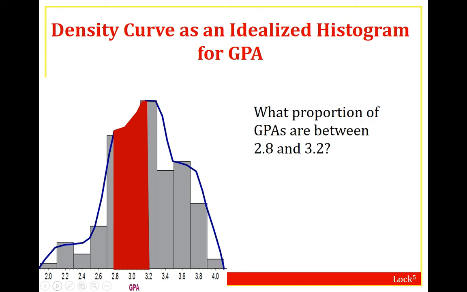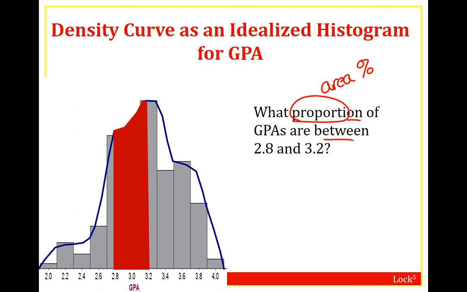For instance, we might ask what proportion of GPAs are between 2.8 and 3.2. This is an interval. And in that interval, the proportion is looking for an area. I'm going to add some words for you here. Whoops, I kind of missed the word proportion there. An area. Okay? Could come to us in a percent, could come to us in a decimal.